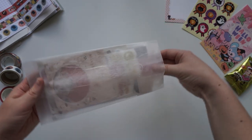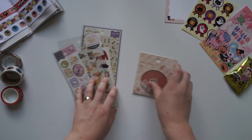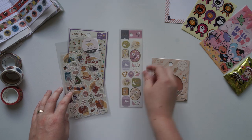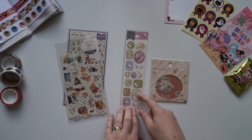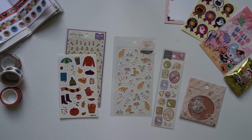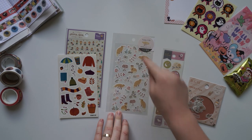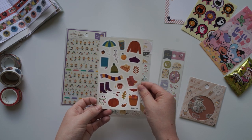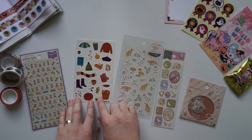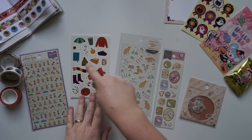Next we have the stickers — the Sticky Kit sticker kit. We've got Milky Tees sticker flakes — these are so cute. We've got these adorable ones, like little flowers with birds — it kind of reminds me of an Easter theme. We've also got foxes — oh my goodness, this is so cute. There's mailboxes, little envelopes, flowers and foxes — I think that one has to be my favourite. This one is adorable as well — for winter, I can use that for Christmas. Oh, I could actually bring this one to Japan with me and put it in my Japan kit because it's nice and autumny.